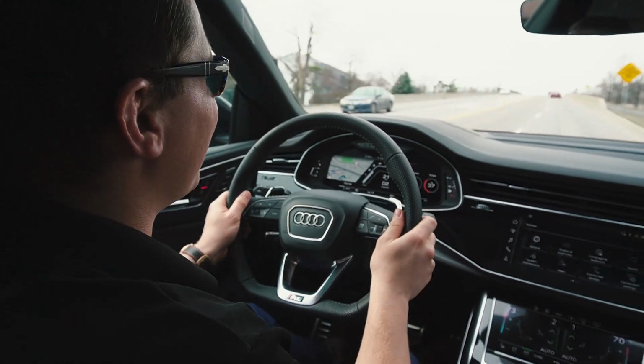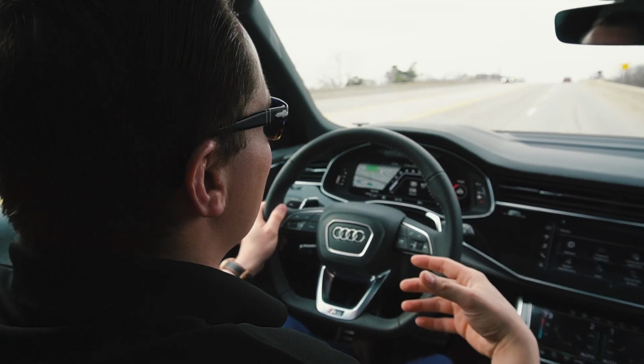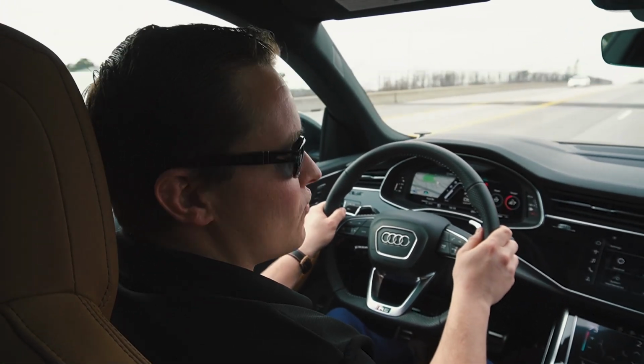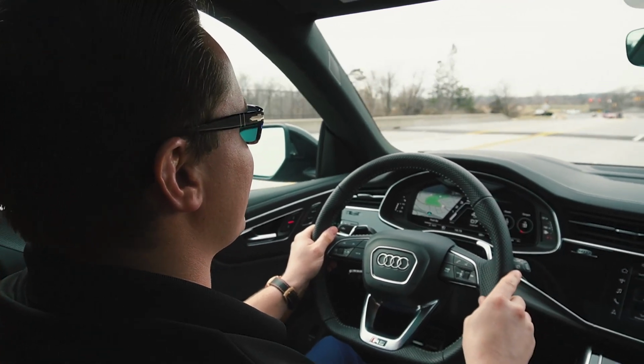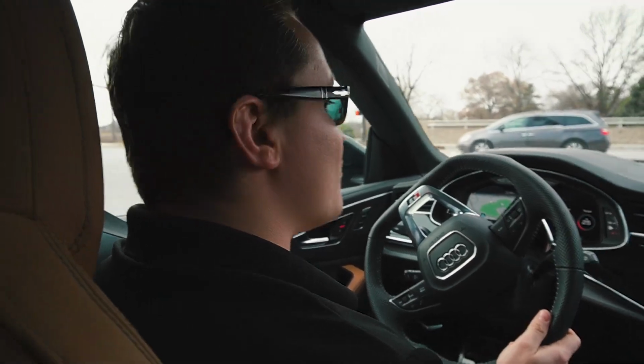In this car, you can adjust the side bolsters as well as the thigh bolsters. It really keeps you in your seat. You don't have to hang onto the steering wheel as much. You get a lot more steering feel if you're driving with your fingertips a little bit more than if you're driving while gripping on it really hard, trying to keep yourself in your seat. If you have nicely bolstered seats, it prevents you from sliding around a lot, which is really what you want. We've got the car in comfort mode at the moment as well.